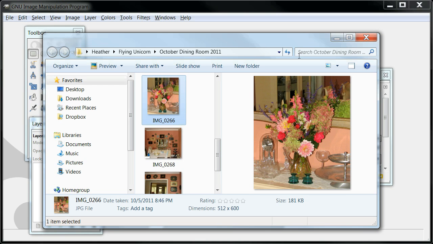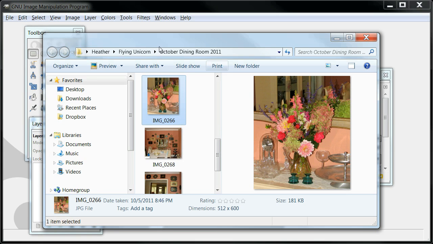I thought I would show you today how to make a watermark for your photos, so that when you upload them into your online galleries like Bella Creations or the Flying Unicorn or even scrapbook.com, or your blog or your Flickr account, you'll have your information on there. If somebody decides to right click and save it, they'll also have your name or your blog address or whatever you'd like to have on there.